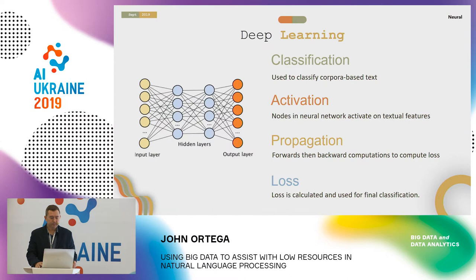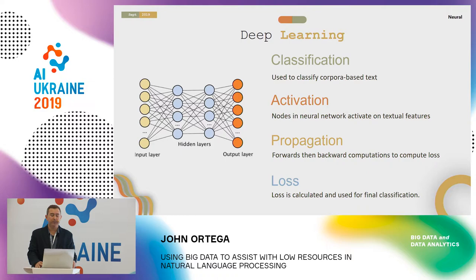Since neural models seem to perform better on most data, we introduce deep learning as part of the slides. This is a high-level pass on deep learning, so feel free to search deep learning on Google if you want to learn more. In my opinion, there are four basic principles to a deep learning model or neural network.